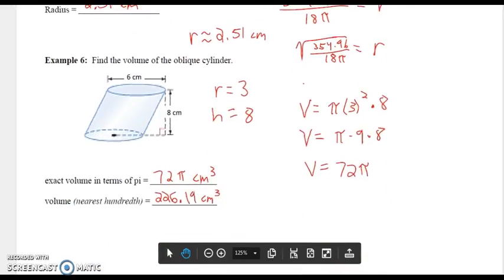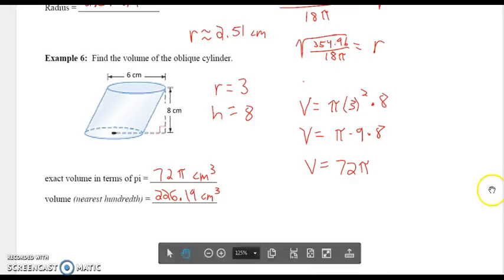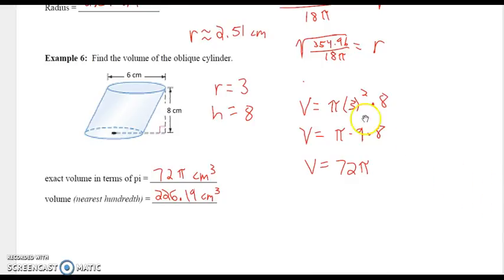And the final one, they're just trying to trick you because it looks like it's going to be different, but the height is the perpendicular distance between the bases. So if you look here, see this 8, see how it's perpendicular to the ground? 8 is the height. Even though somebody hit into our cylinder and knocked it so it's a little bit crooked to the side, it doesn't matter.